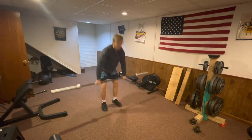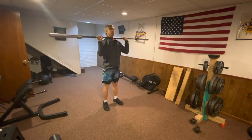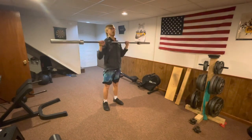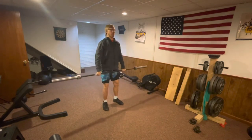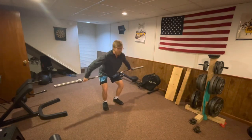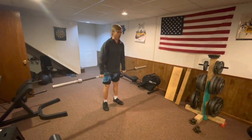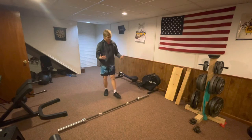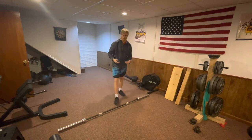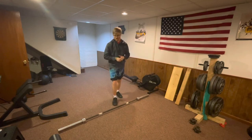As I mentioned, this is a great overall barbell. You can do different things like rows with it, you can even do some overhead press, bring it all the way up here. I like to do Olympic lifts, so you could do something like a clean. You can come out here, you can even do a snatch with this too. Again, the bearings are super good in this for the most part. All things considered, the fact that it is a budget barbell, it really does get its money's worth. So overall, I would definitely recommend this bar to anyone who's looking to start a budget home gym. It is a super good option and one that'll honestly get you started and get you going.